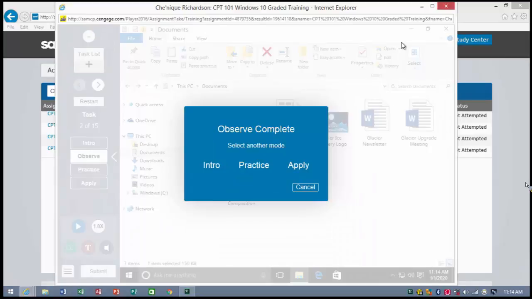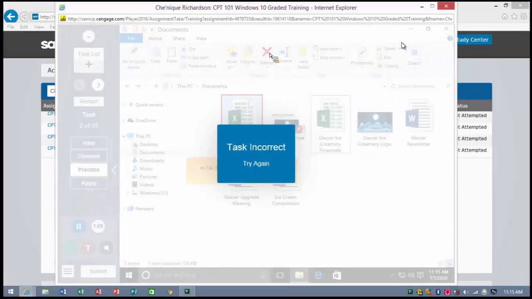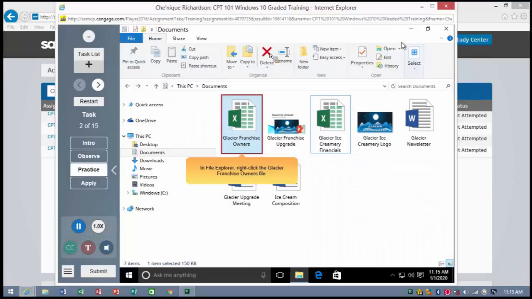I'm going to go to practice because I want to show you what happens if you don't do the right things. In File Explorer, so again, practice is going to, I have to do the clicking, I have to do the typing, whatever. So if I click somewhere else on here, it's not going to do anything. It's not going to move forward. It actually gives me 3 clicks and then I'm out.